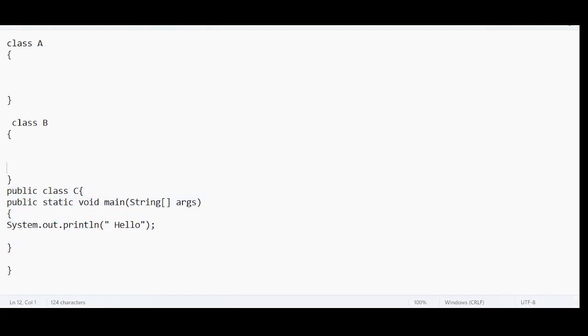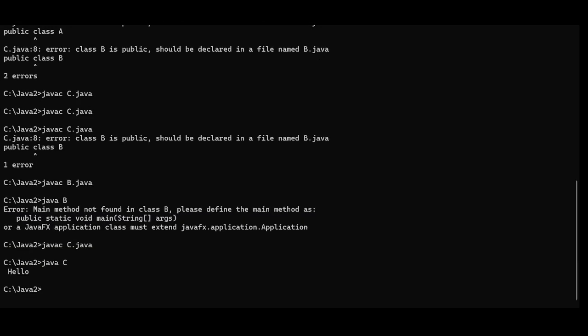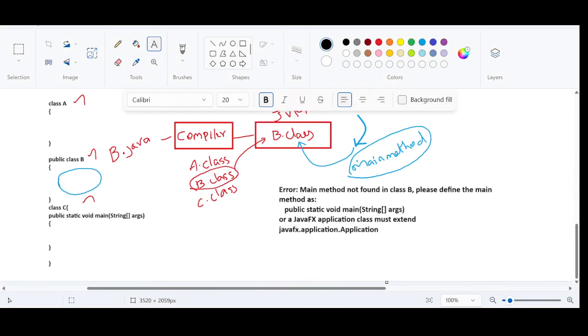This is working. So the conclusion is very simple.